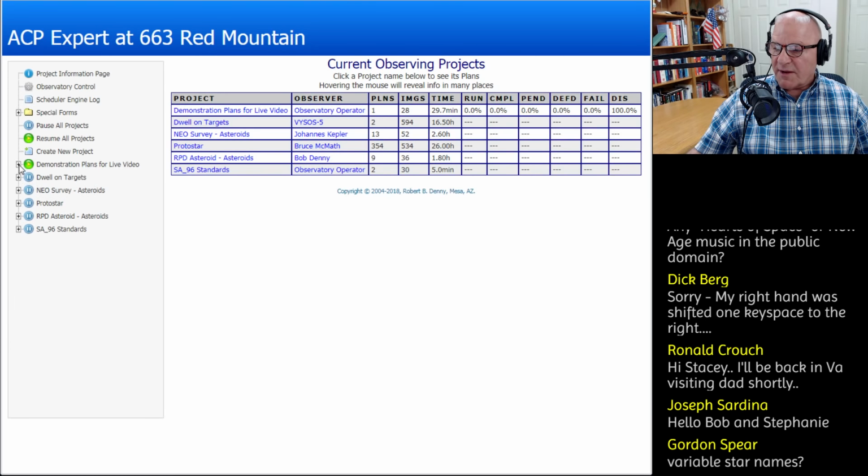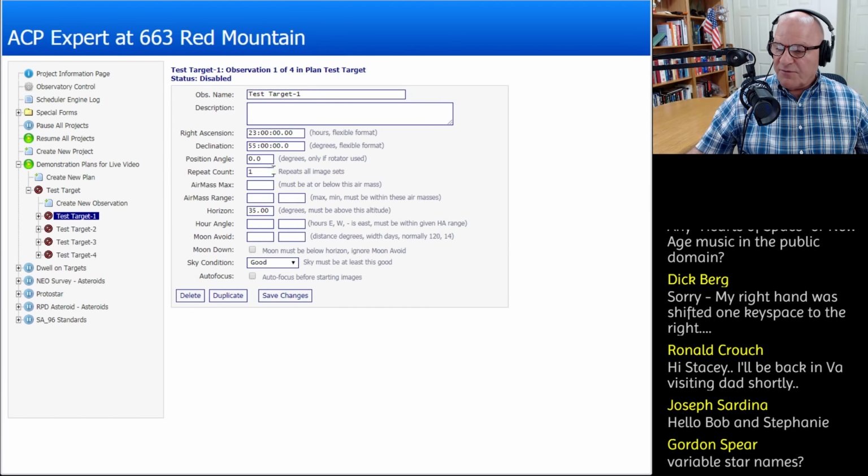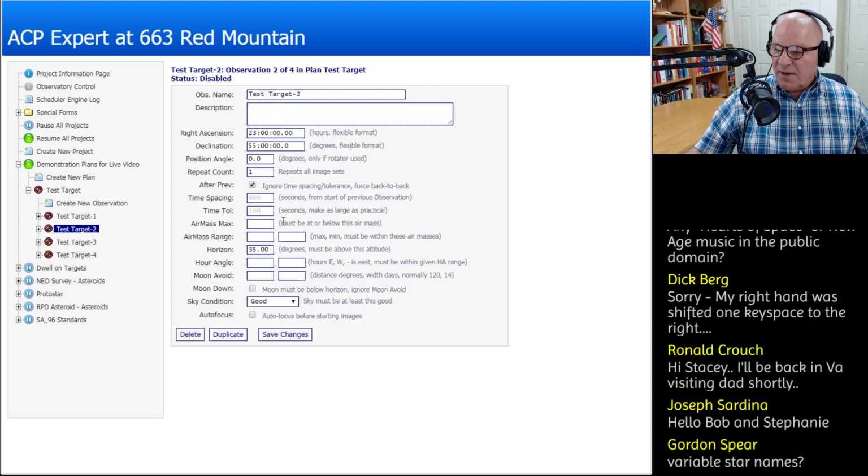I don't have an automatic refresher because this is kind of a hard, heavy job to do. Now we have 4 observations. Looky there. And if we look, the first one looks pretty vanilla. The second one, however, the time spacing and tolerance are dimmed out, and there's a check mark here after previous, ignore time spacing, and it's forcing this to be back to back.